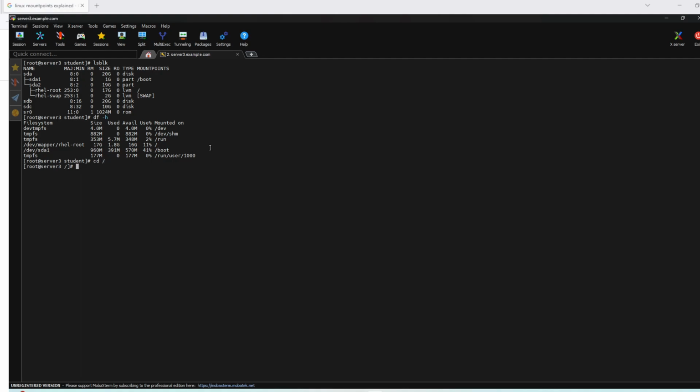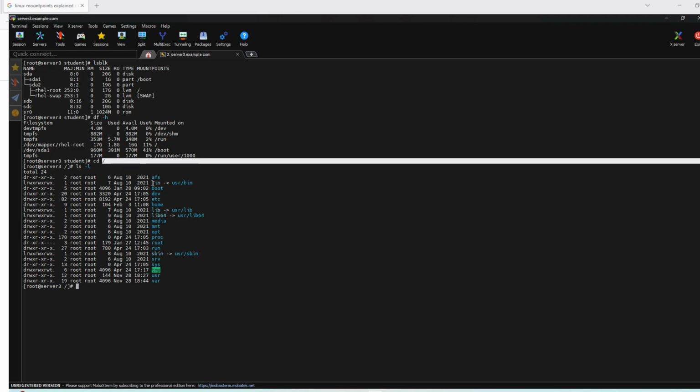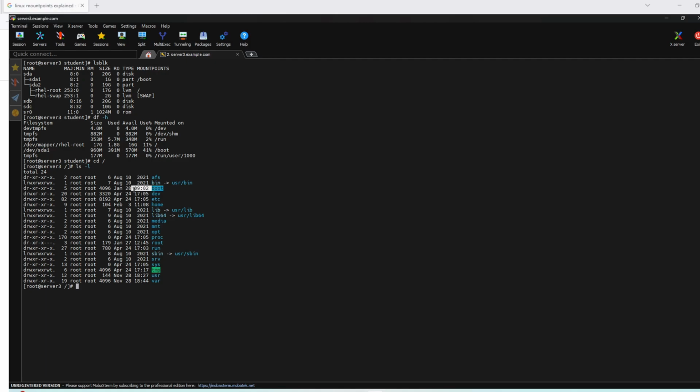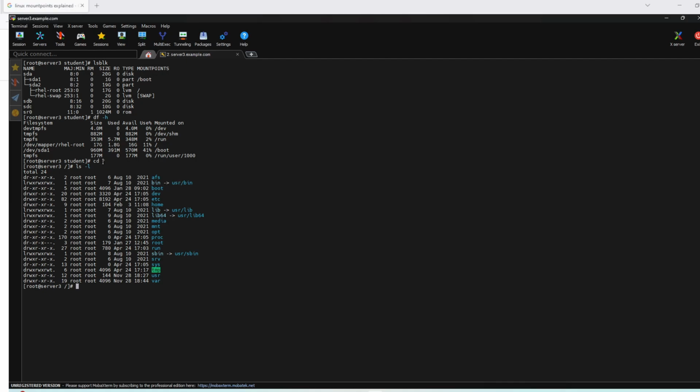And the mount point root, it's where everything starts on Linux. If I go into the root directory with cd / and I do an ls -l, we can see that we have different locations. These are called directories, and you can create a mount point for each and every single one. And because everything starts from the root directory, which is /, we can have a quick look at the boot directory. So the boot directory, even though it's located on the first partition from the disk, we can actually see it underneath the root directory, because everything starts from here.